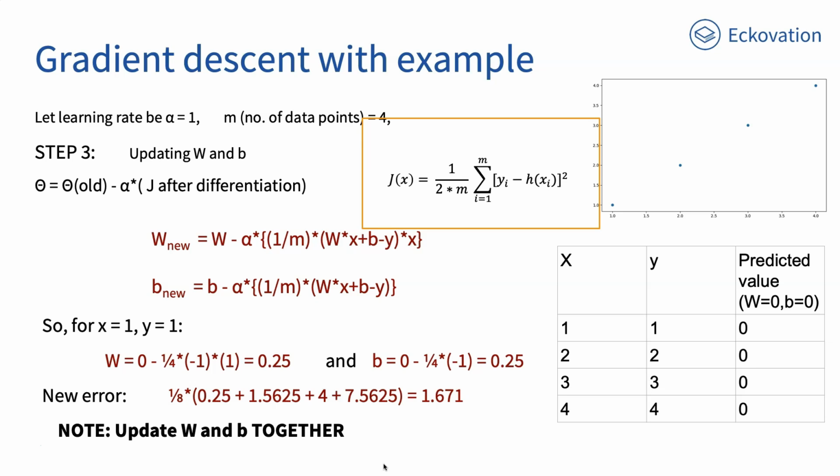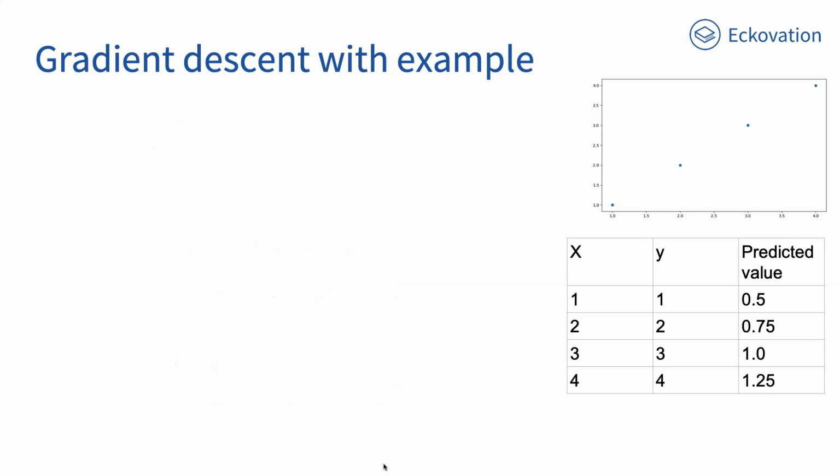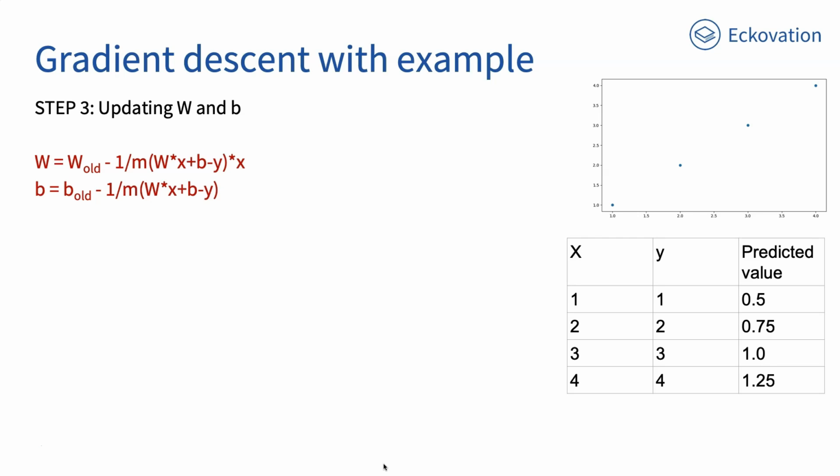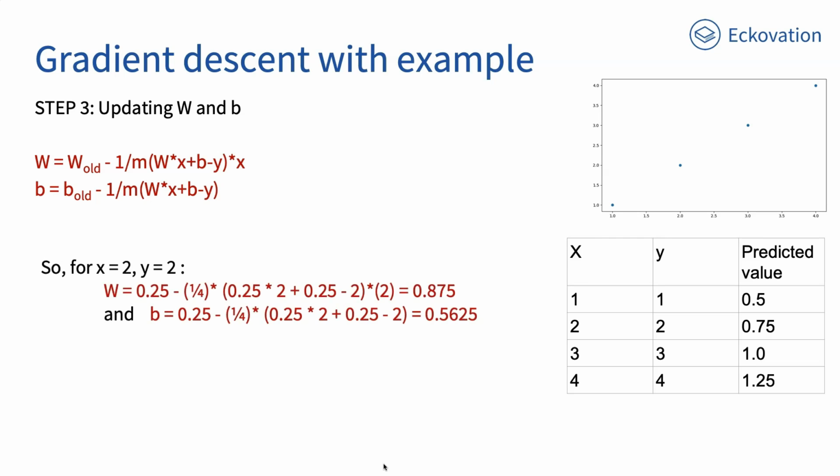This is wrong. The values of w and b must be updated using one pair of old values only. If not done correctly, the equations will change and our cost function might never converge to the minima. We have only used one single point to improve our model till now, taking the next point in our data set where x equal to 2 and y equal to 2.